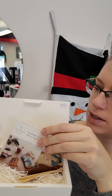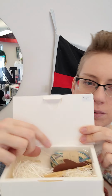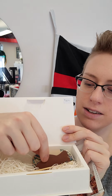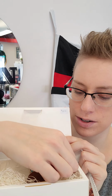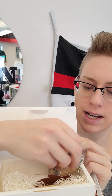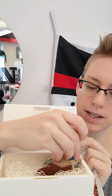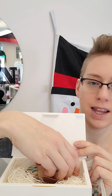So you do get a little how-to booklet, but it comes with this tiny little ball of yarn. It comes with your knitting needles. It even comes with a mitten and a sock blocker. And then there are two little shortened knitting needles in there, and they show you how to make a little charm. So you get to make a charm and knit yourself up a little tiny Christmas ornament.